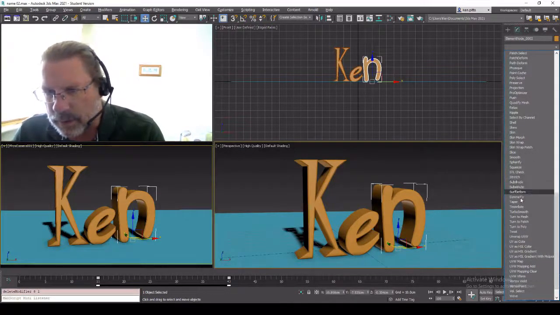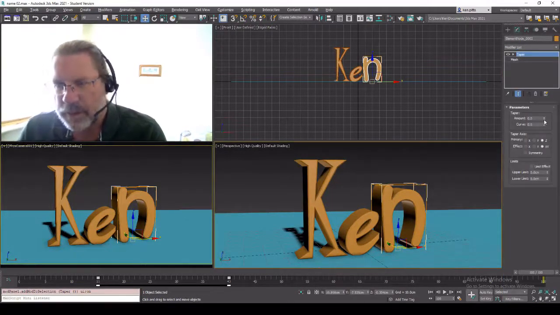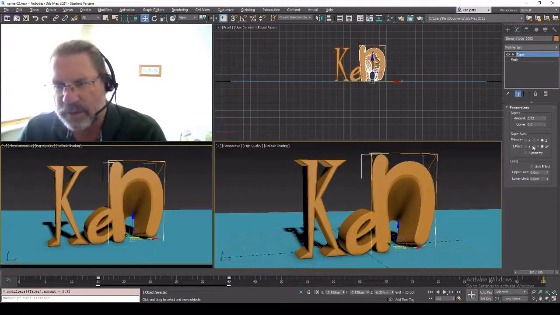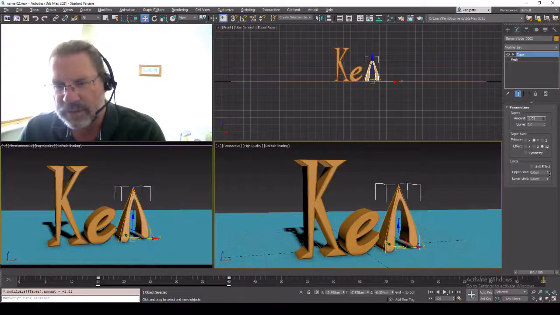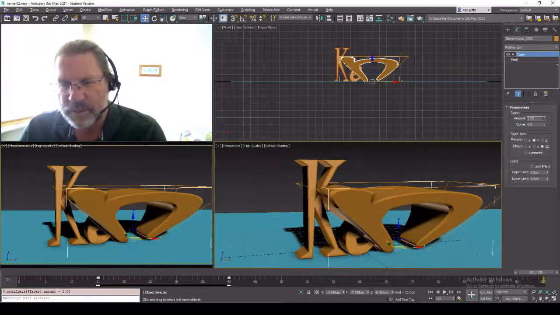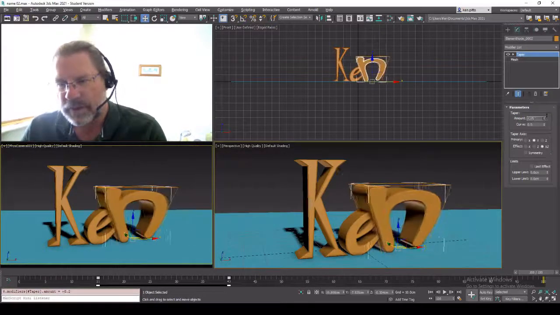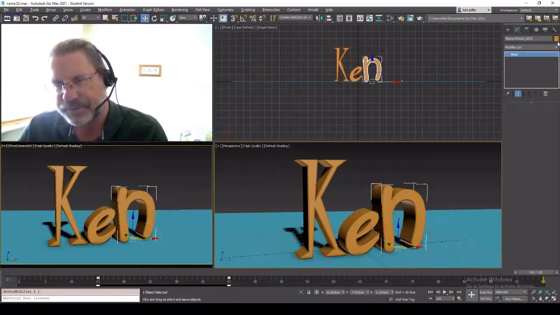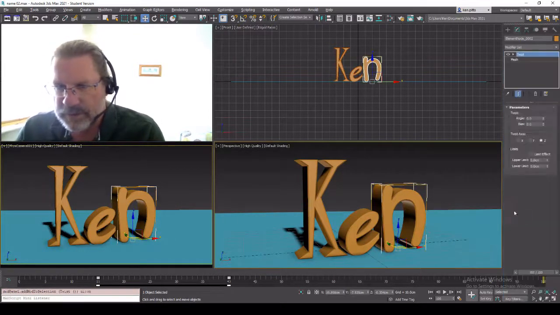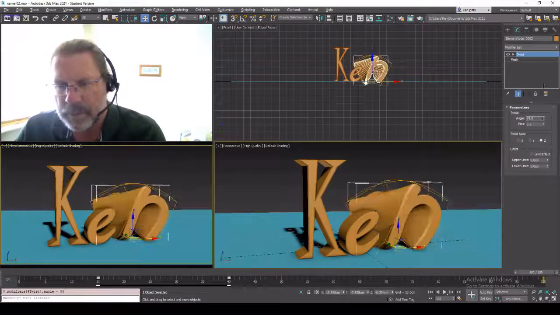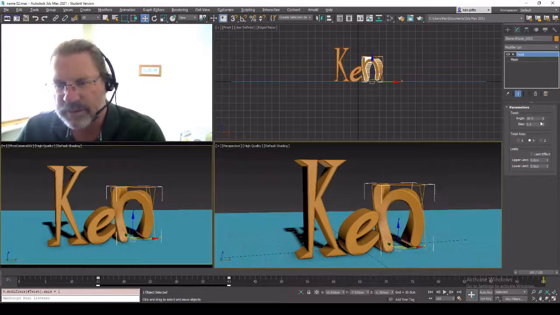You can do taper to make it taller and thinner. Again, choose the axis carefully. So that tapers it or widens it. And you can change the axis again, of course. Twist. Again, depending on which axis you're in.